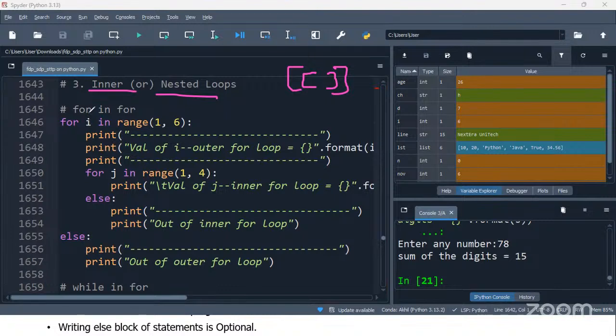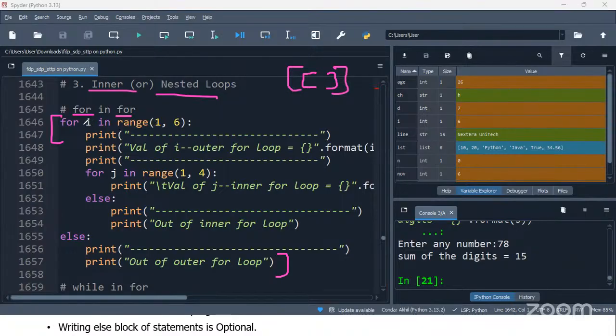Here is an example for loop inside a for loop. Inside a for loop, you will observe a for loop. Can you tell me what will be the output of this for in for? Loop in loop is nothing but nested loop or inner loop.